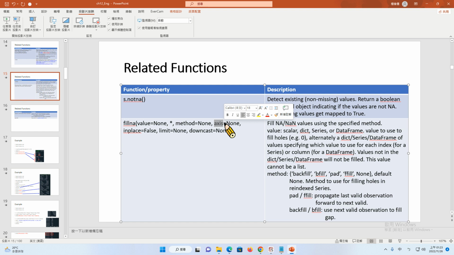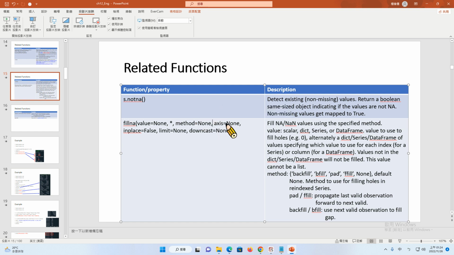So then it will be different. Suppose you want to apply some operation on some axis, like maybe the row axis or column axis, then this parameter or option is important.